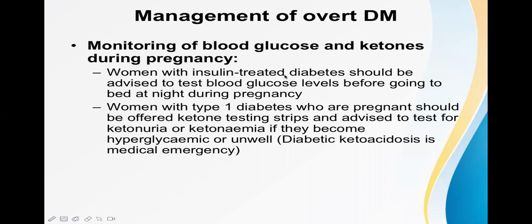So women with insulin treated diabetes should be advised to test blood glucose level before going to bed at night during pregnancy. Why is that? That is the question. Why should we check the blood sugar level before they go to bed when they are treated with insulin? What is the side effect of insulin therapy? What can happen? Hypoglycemia, sir. Exactly.